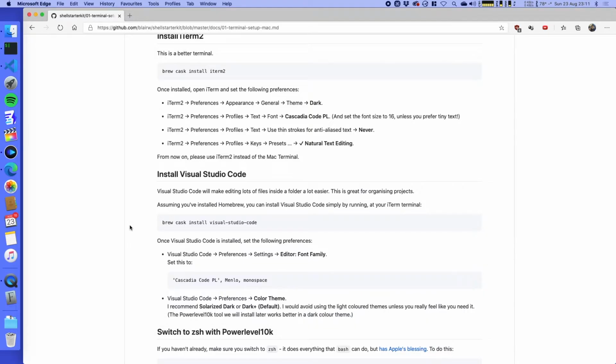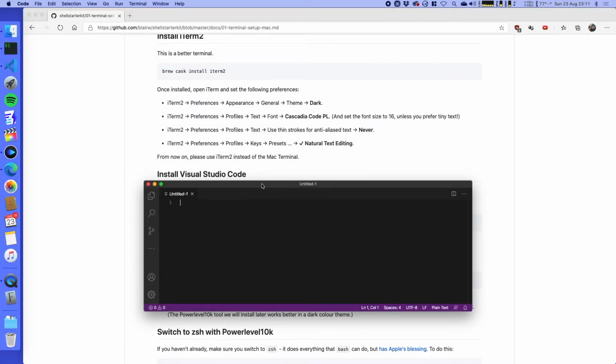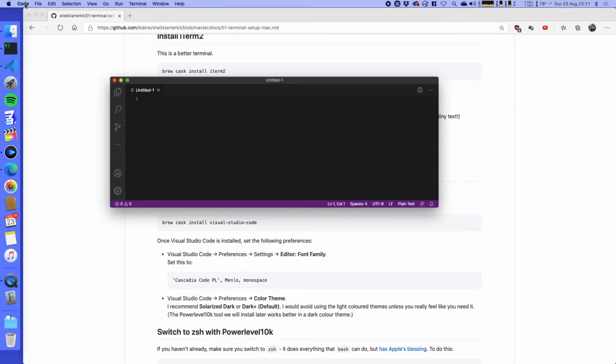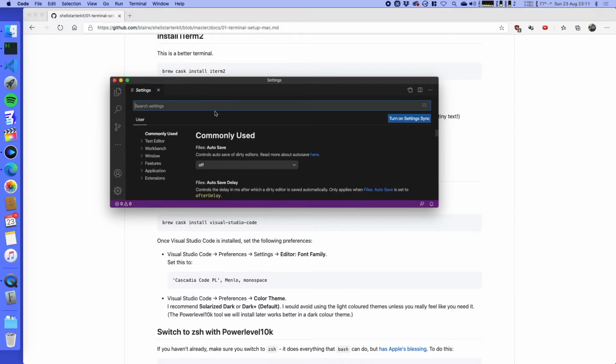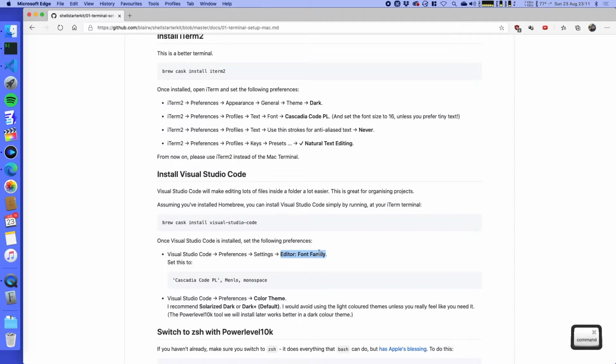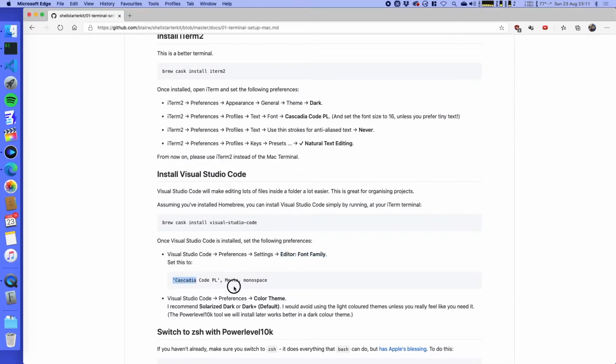Okay, once it is open, you want to go ahead and change the font. The way you do that is Visual Studio Code, Preferences, Settings, and Editor Font Family. Let's just make that a bit smaller so we can see what's happening. Well, actually, the menu is just called Code because, of course, it is Preferences and then Settings. Okay, and then here, you can actually just go ahead and grab this and paste it here. And, oh, I think I already configured this earlier. Well, whatever you have here, just make sure that it's the same as what I've got here.